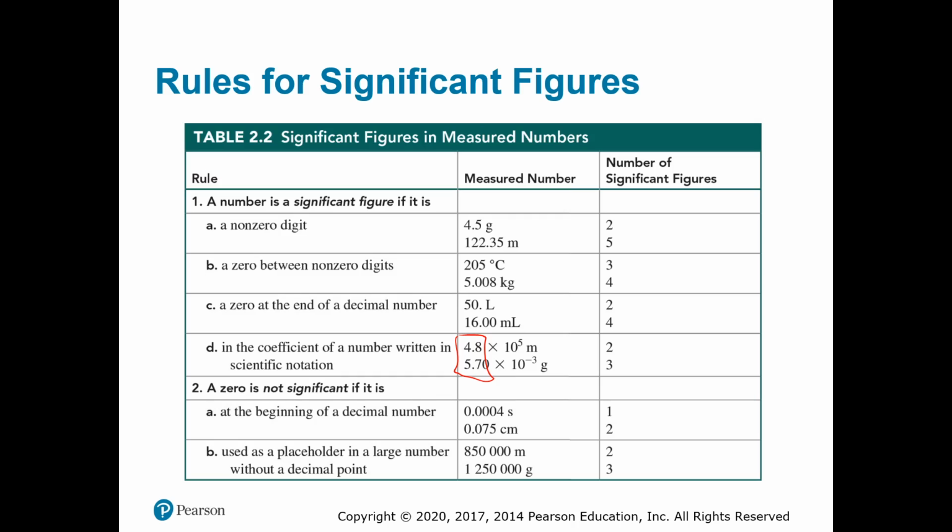When they don't count is if they're at the start, because that's just placeholding where the decimal is. So those 4 zeros at the start of this do not count. There's only one digit there that does count. And then afterwards, well, there's our question, do they count? And we're not sure. We need more information. So most of the time we're going to assume no, but we might get better information to help us.